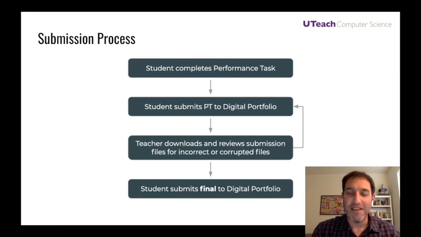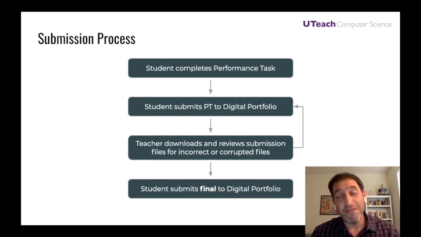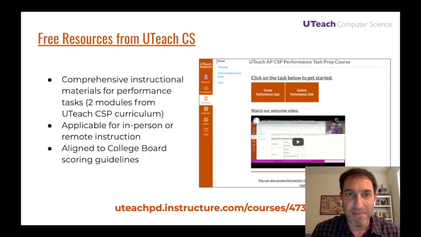Okay, if you do not give feedback to the students, a student right now can say, hey, I want my performance tasks back that we completed back in November and December, and I want to rework them. And as long as you did not give them feedback, you can return the work if requested by the student. Okay, so please keep that in mind.